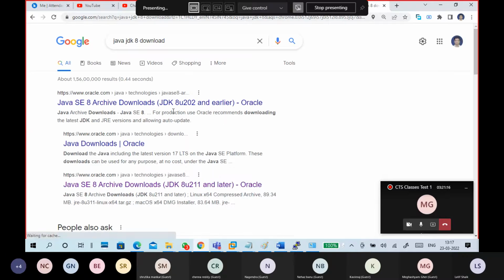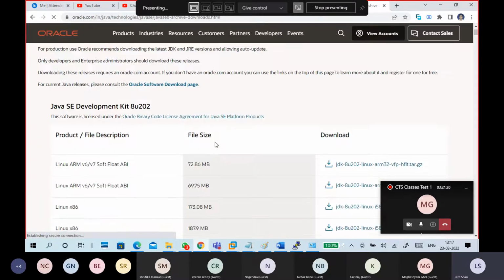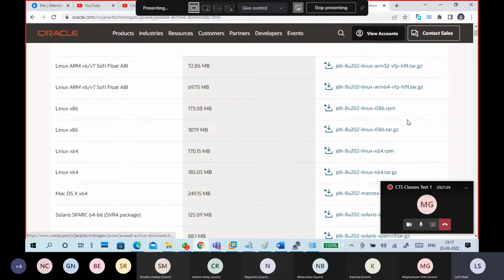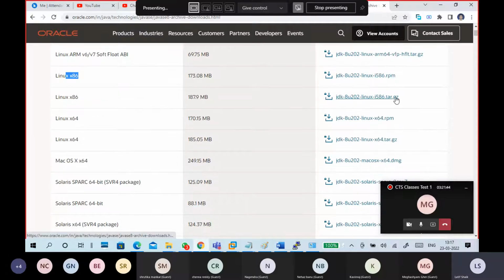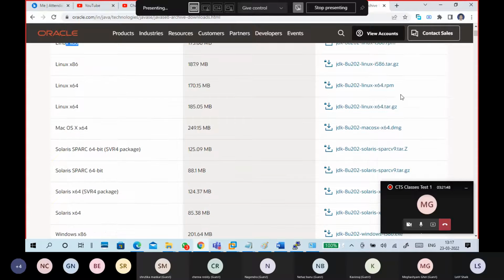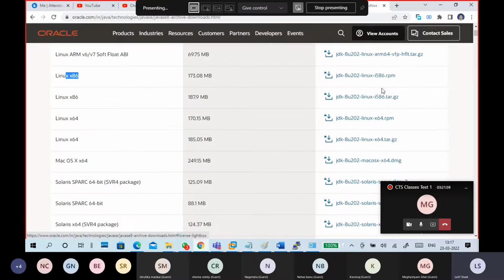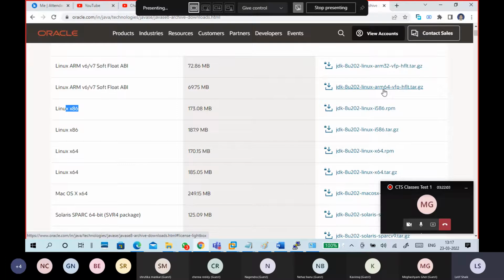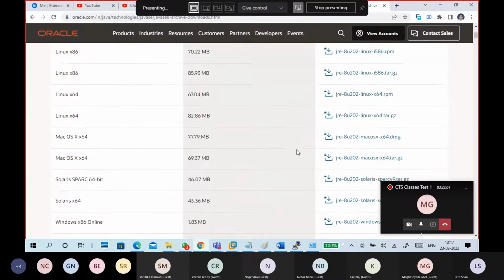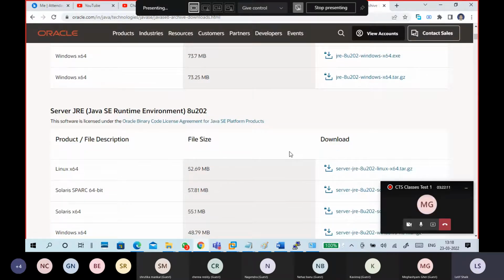JDK 8. So I'm going to the website. It is displaying different kinds of stuff. You can see the Linux related things. JDK 8u means 8.0.202 version. Linux i586 means it is 32-bit x86, a direct RPM package. This is tar.gz, a compressed format, 64-bit. This is .exe format, meaning Windows. I didn't see any SRC formats. ARM format, Linux ARM format. Mac OS, yeah, right. Sorry.